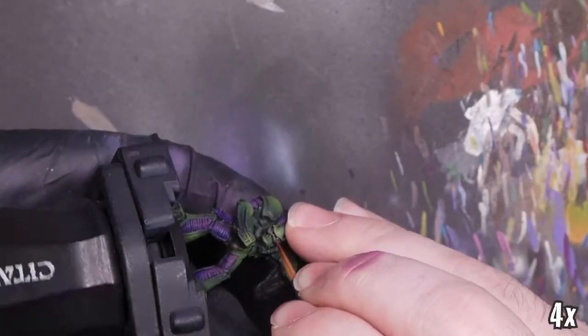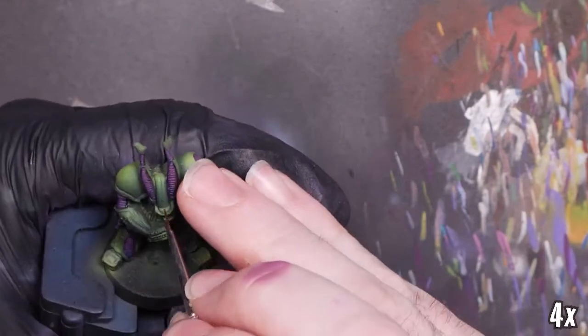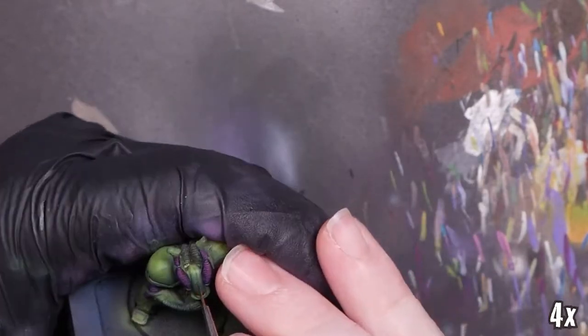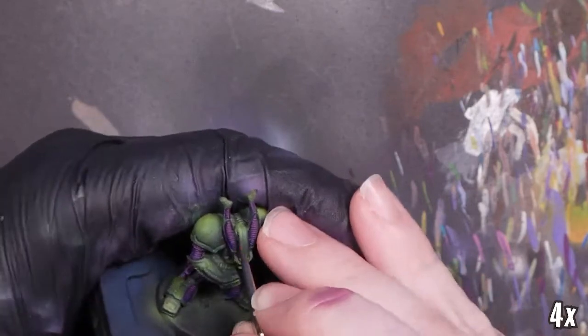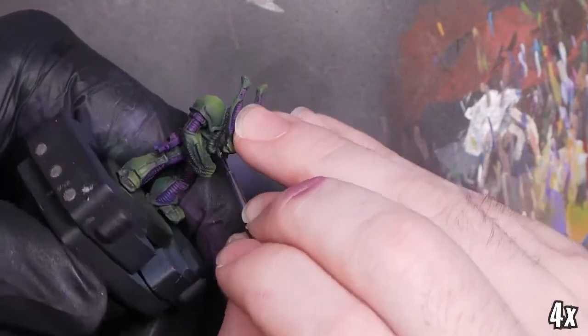It's even sped up. This part takes a little bit of time. And we're going to do the same exact thing to the eyes here. We're going to use a little bit of that sunset purple, a little bit of Emperor's Children pink, and eventually at the end, a spot of titanium white mixed into our pink. I'm also going to enhance a couple of lines and recesses with a very thinned down amount of that matte black that we had out before.